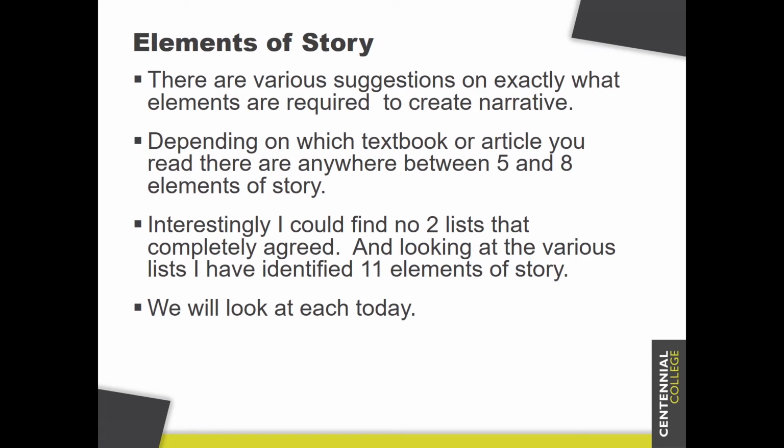So let's talk about the idea of the elements of story. The problem with this is in my research, like I said, I'm not a narrative designer. There are people who are awesome at this. In my research in teaching this lesson, I found that many experts suggest there are 5 to 8 different elements of story, depending on the list you're looking at or the textbook you're reading. No two lists agree. I've actually found 11 different elements of story when I look at all the lists across the board. So without presenting any of them as the right list, I'm going to show you the 11 elements of story that I've identified.